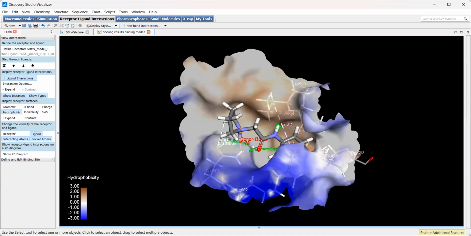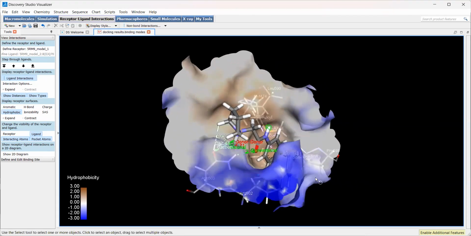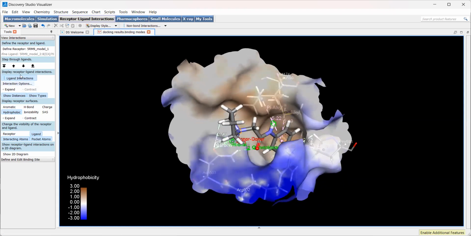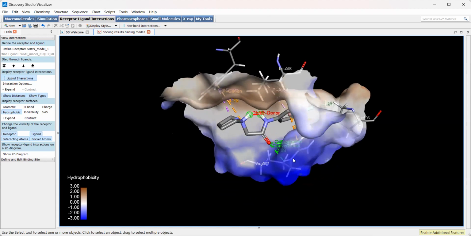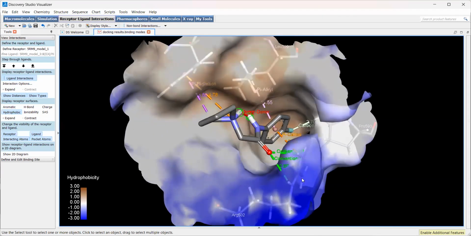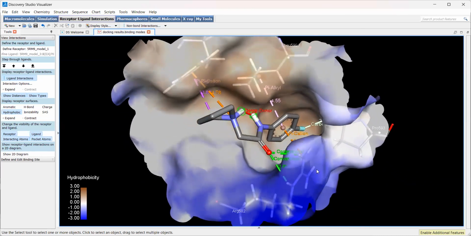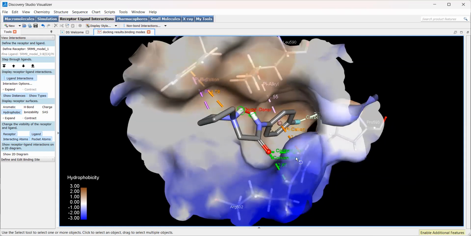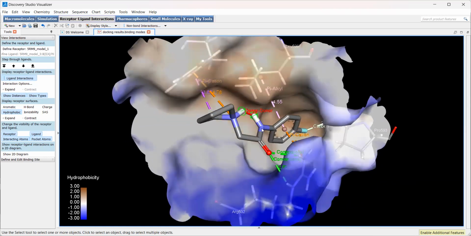Okay, so now I want to look at the ones that I've docked. So this is the crystal structure, but I want to look at the ones that I've docked. Okay, so I'll just click down, and now it's showing me the interactions for our lowest energy conformer. So again, pi alkyl and pi cation, and conventional hydrogen bonding here.